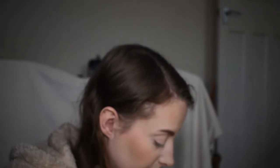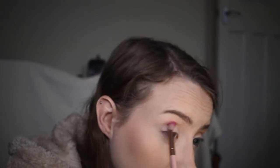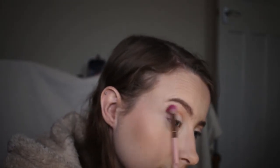So where's my nice clean? Who am I kidding, it's not clean. Every week I think, Meg, you should clean your eyeshadow brushes more often, and every week I forget, pretty much. So I'm going to go in with a bit of Cookie, which is this colour just here, and it's the colour I use most from this palette. And a bit on my brush. I'm just going to run it through my crease. I'm going to do something kind of neutral and autumny, like oranges and stuff.